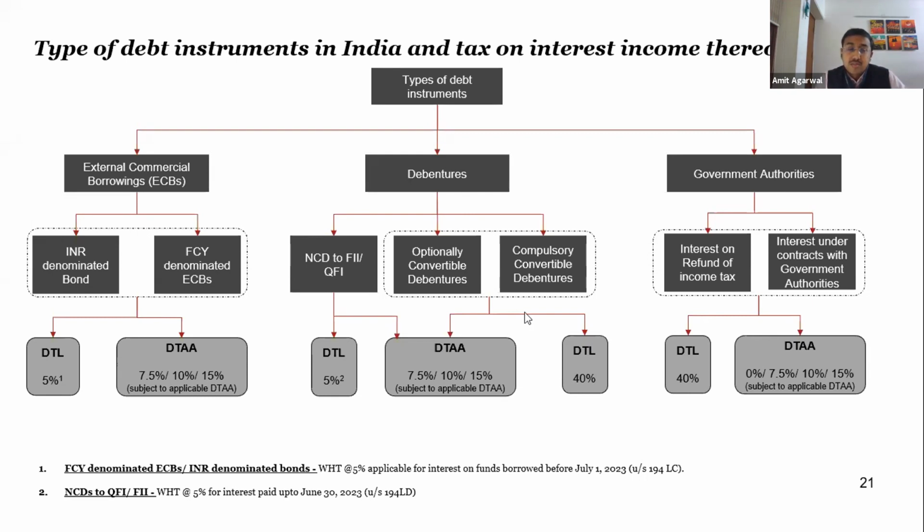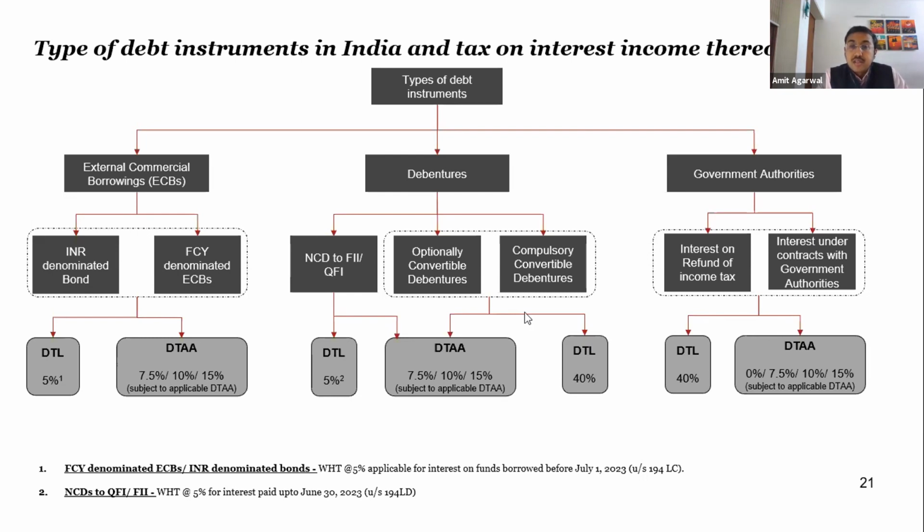The second category of debt instrument is debenture, and debentures may have further categories. One is the non-convertible debentures, where again there is a beneficial rate applicable for only FPIs and QFIs. Of late, we have seen a lot of cases where FPIs, foreign portfolio investors registered with SEBI, have invested money into India through this route to take a beneficial rate of interest. Again in this case it is 5%, but there is a sunset clause of July 2023. In all other cases, it has to be either a treaty applicable rate, and wherever treaty is not applicable under the domestic law, it is 40%. So this is the second category.